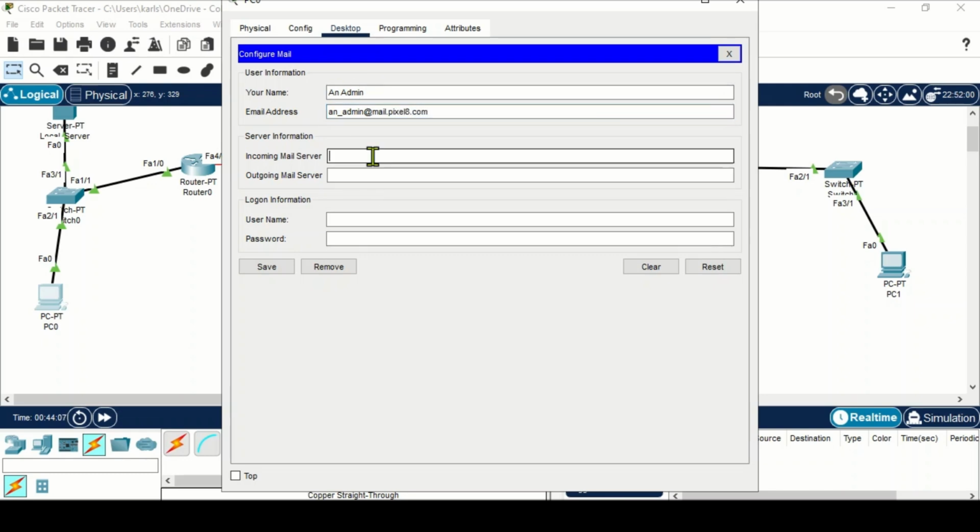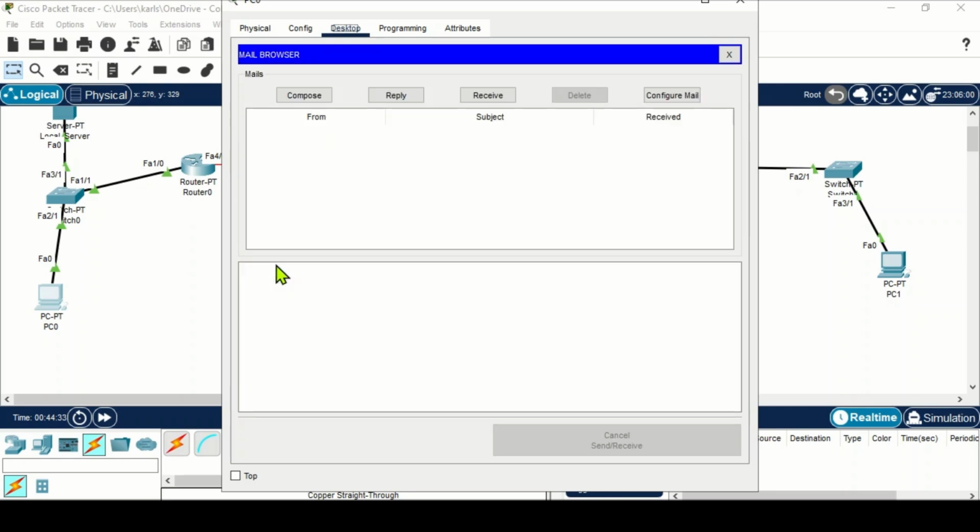This is the important bit. If it wasn't an IP address, it is the name of the mail server, and that's the same for incoming and outgoing. Username is also important. It needs to match 2, 4, 5, 6, 7, 8. Save.